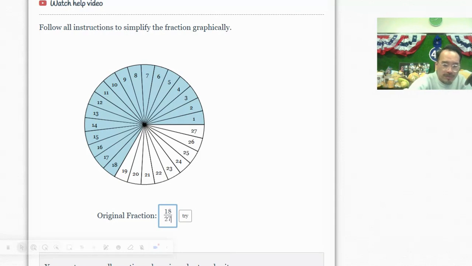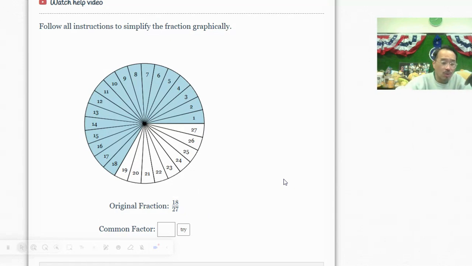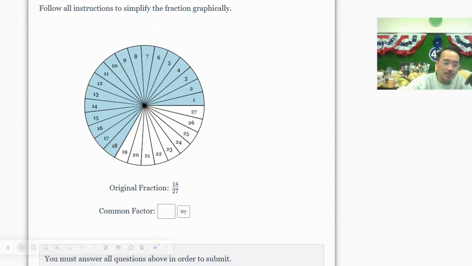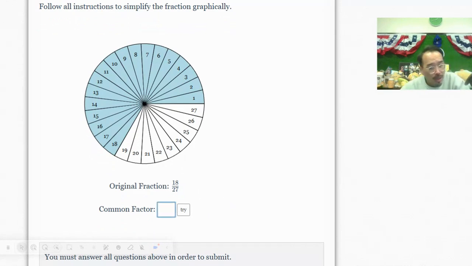Now, for those of you who are more advanced with simplifying fractions and common factors, what's the greatest common factor? And don't jump to conclusions yet, just hear me out. What's the greatest common factor between 18 and 27? It's 9. Now, I'm not pressing enter here because what I want to show you is you can actually reduce this twice, meaning you don't have to use the greatest common factor, as I showed you in class already. So what's another number that's not as big as 9 that can go into both 18 and 27? Yeah, 3, so you have to do it multiple times. I think you can see that. So I'm going to use 3. I'm going to use a smaller number.